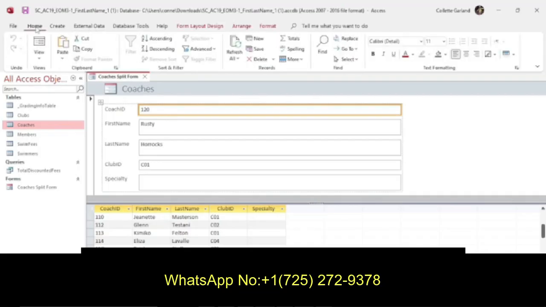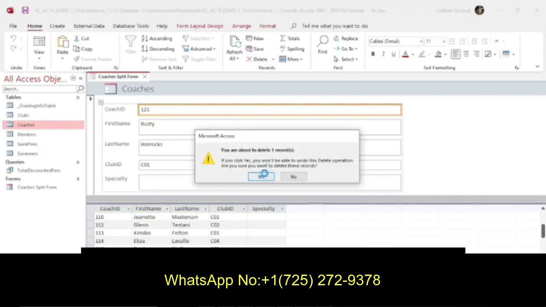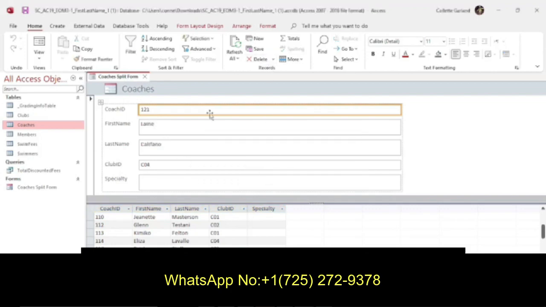It's in the home tab on the ribbon, and make sure you've got the right record selected here and go up to records here and go to delete. Yes. So that then deletes it from the split form and also from the coaches table. So save and close.